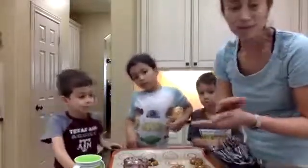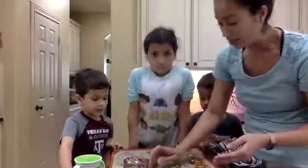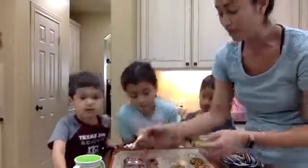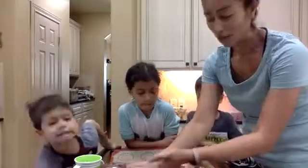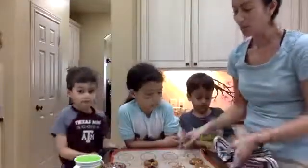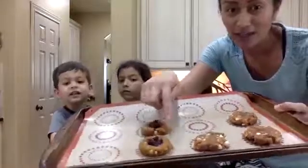So once again, we just grab a tablespoon of the dough, we roll it in our hands, put it on the tray, squish it down just a little bit, and then using a finger or a thumb, create like a little indentation in the cookie, and then put a little bit of jelly in the middle, and that's it. So that is your PB&J cookies. Let me show you a little bit closer together. So we have the two different kinds. We have the black and white chocolate chip ones, and we also have the PB&J ones. You can see there for everyone on Facebook.